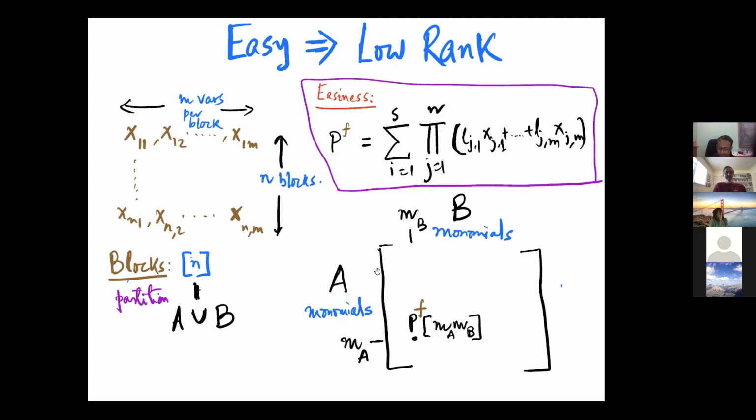Okay, this is a very natural matrix to look at, and what we see immediately is that the rank of P of f, sorry, the rank of this matrix with respect to this partition A, B is at most S, where S is the fan-in of the sum gate. Because if you think about it, the depth 2 circuit has a product gate, and a product gate has rank 1. It's giving you just the rank decomposition that you need, because each product gate contributes rank 1, and you're just summing S many of them. So the whole rank is at most S.